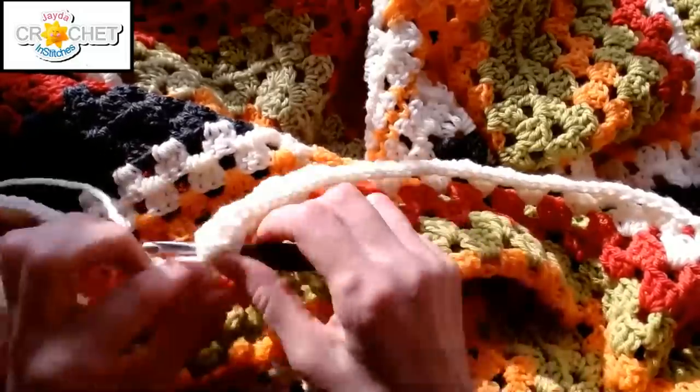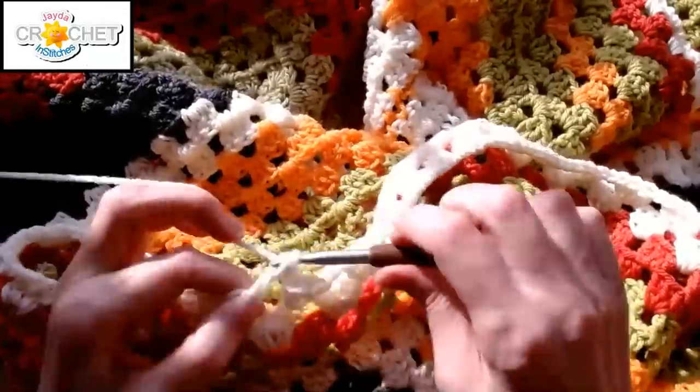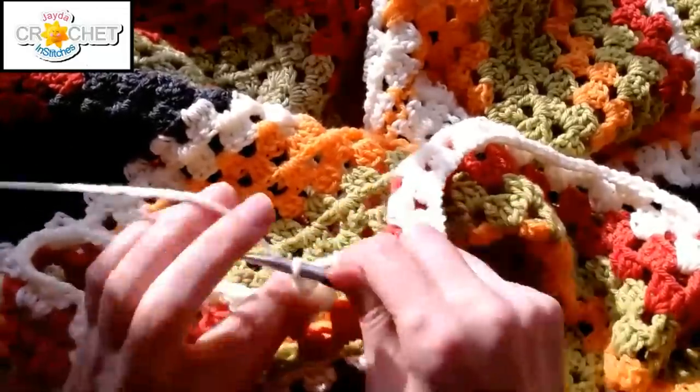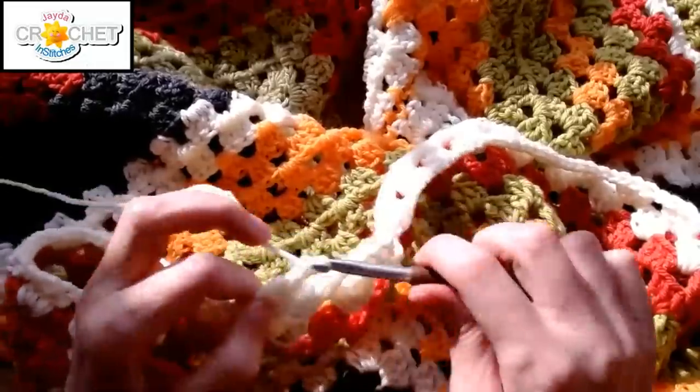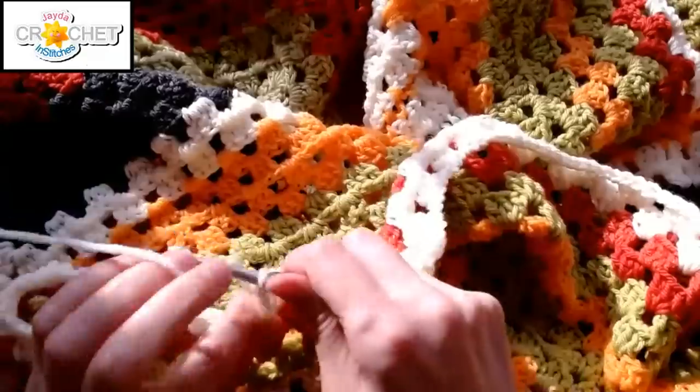I had three rows left to do today and I wasn't sure if I was going to do a little extra with the white. I do have one last question though to ask everybody once I finish up this row, and we'll see where that takes us.